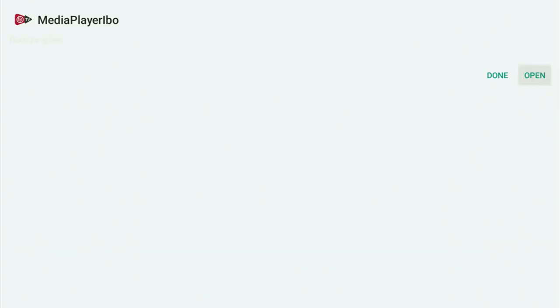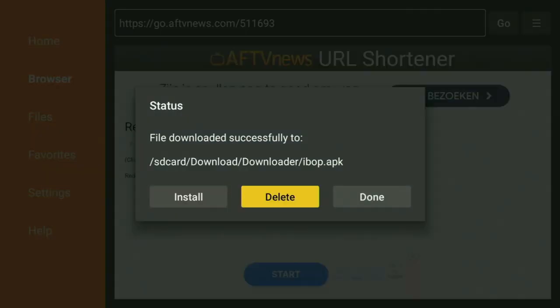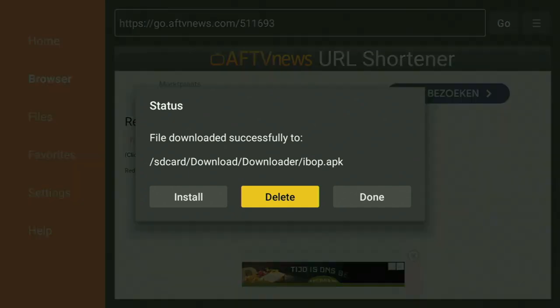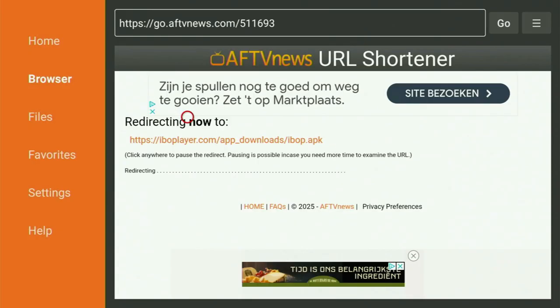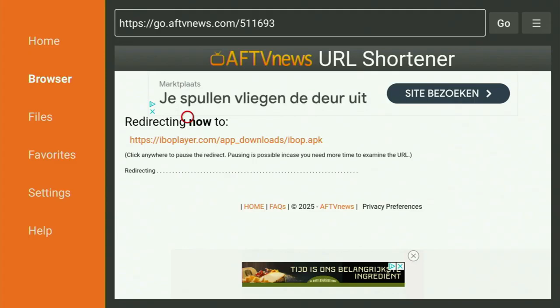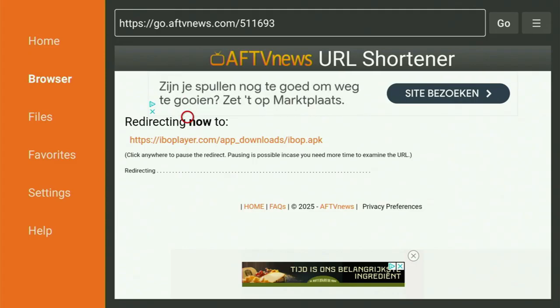And now after it is installed, do not click on open yet, instead press on done, because this way you'll get an option to delete the installation files, as you don't really need them anymore on your Firestick device. So click on delete and then delete once again. This way you get rid of unnecessary files from your Firestick and save yourself some free space on your device. And that's really important, because by default your Firestick does not really have too much of free space available anyway.